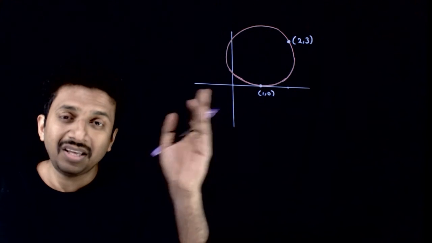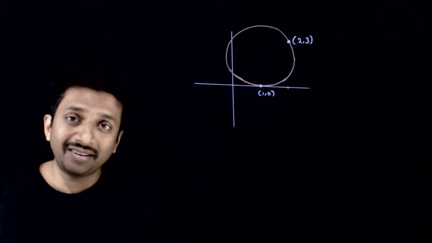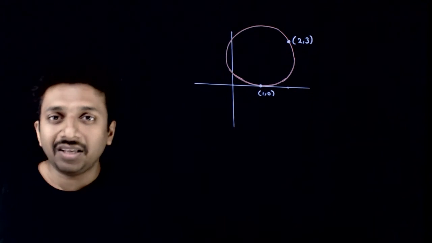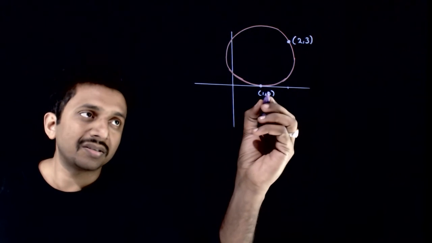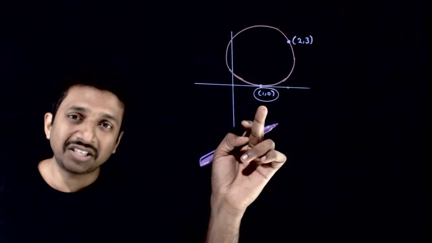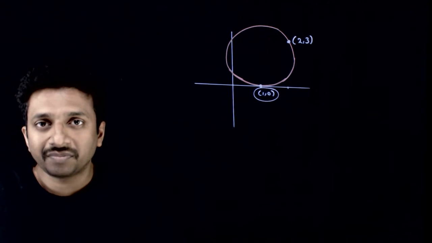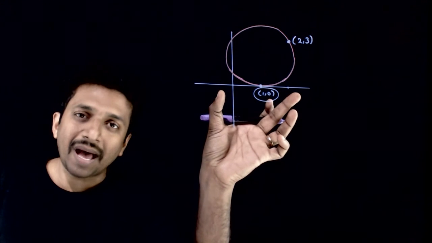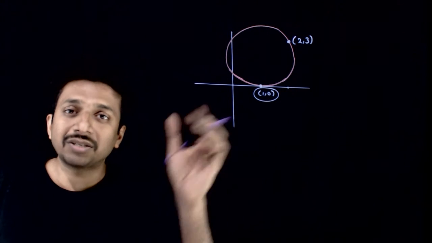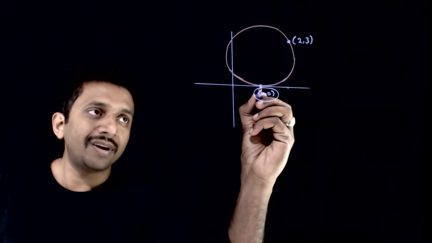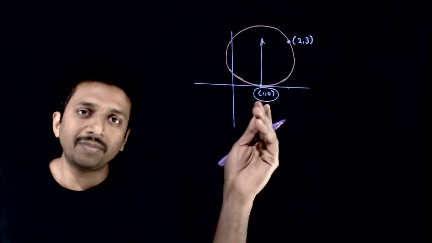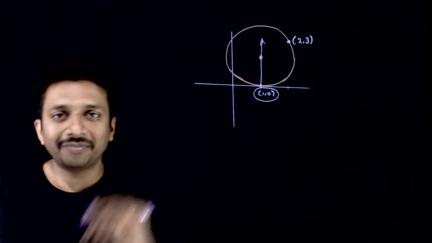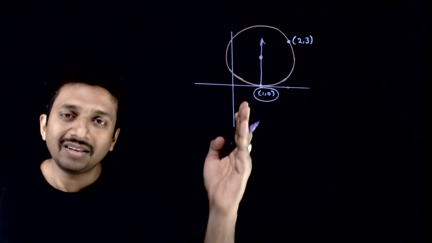Let us try to find the equation of this circle, and from the equation you can find the radius. From the radius you can find the diameter. So how do we analyze the equation of this circle? Because the circle is touching the x-axis at the point (1, 0), if I draw a line through (1, 0) perpendicular to the x-axis, it will pass through the center, right? So if I draw a perpendicular from the point (1, 0), the center of the circle has to lie somewhere on this line, right? Because this is the direction of the radius.